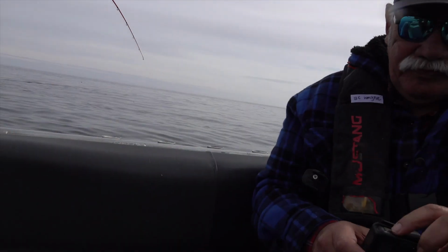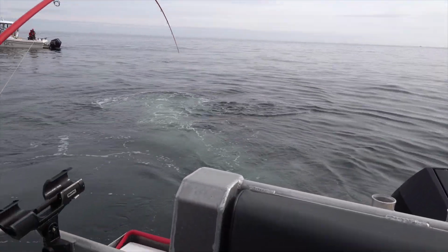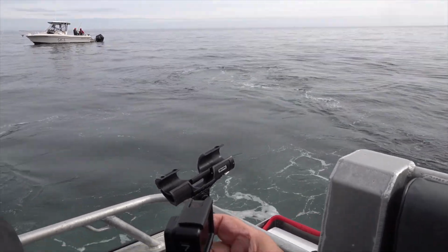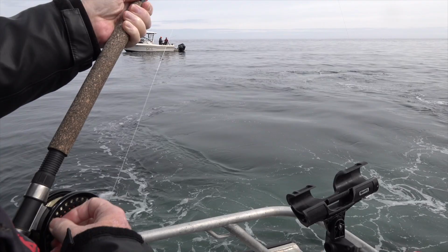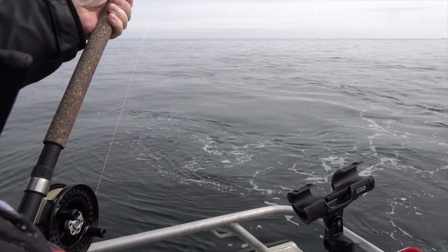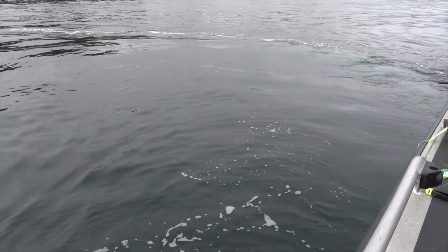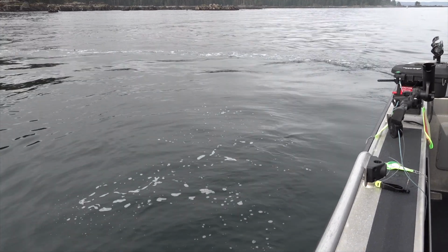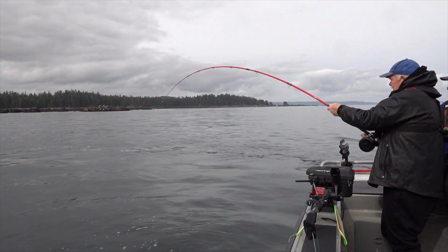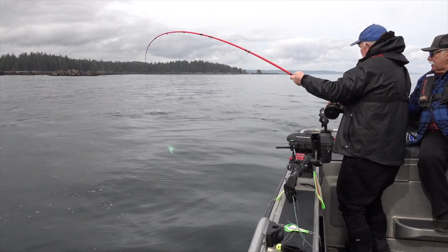No, I'm gonna bring the boat around because there's a boat in front of us, a boat behind us here. All right, now we're good. That's perfect. Just keep tension on it. When he's good and tired, we'll put him in the bag. And the boat behind us has got a fish on too, so we're playing the do-si-do here. Ours isn't too far away. I can see it now. Yeah, there it is. In the water, I can see it. Not a bad fish. No, it's bigger than the other one.